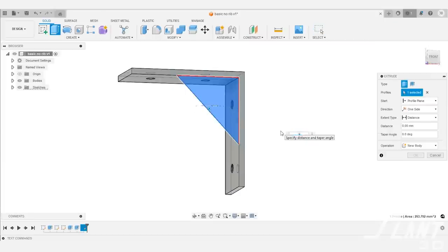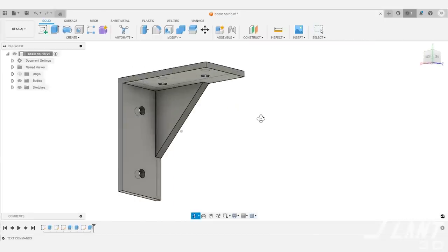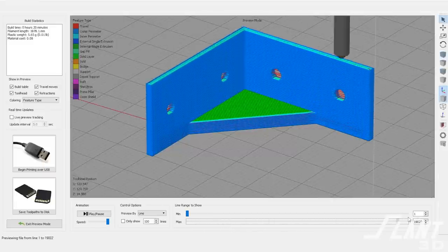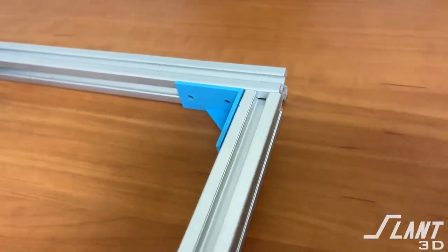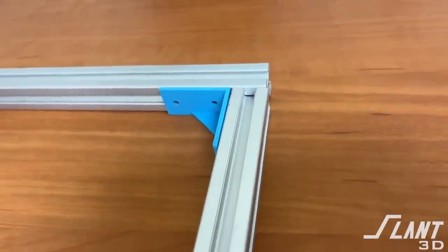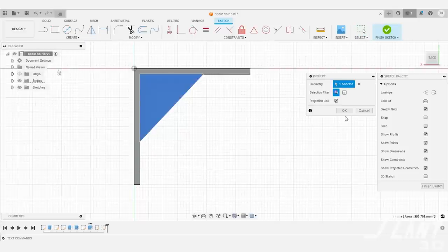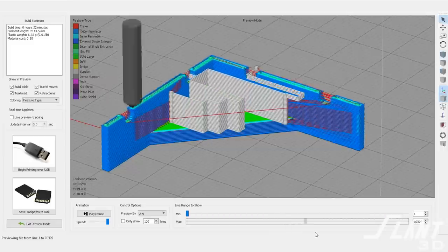If you want to start beefing it up, the first thing you would do is add a rib. That's a really easy thing to do. But with the rib, you still have the split danger along the layer lines, and you have a non-balanced strength because you only have the rib on one side. Since this is not a part that has to be molded with ejection concerns, you can add another rib on the other side. The problem with the rib on the other side is that if it is too big, it can sometimes require post-processing to remove support material, so it isn't that great.